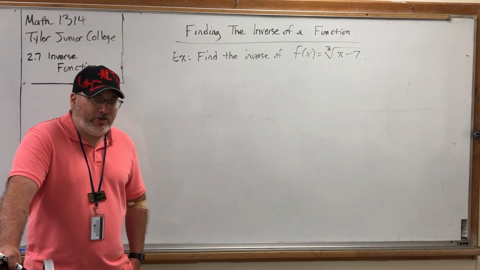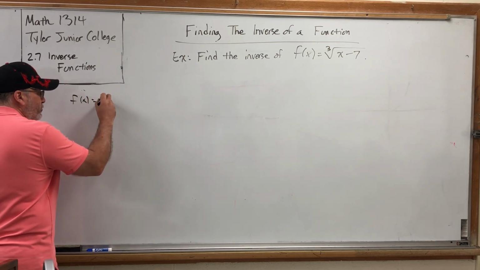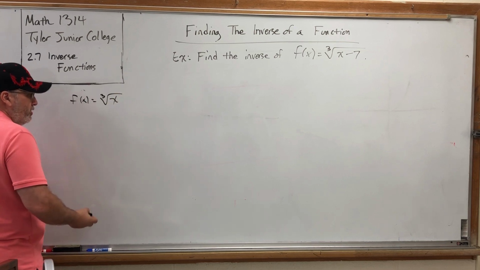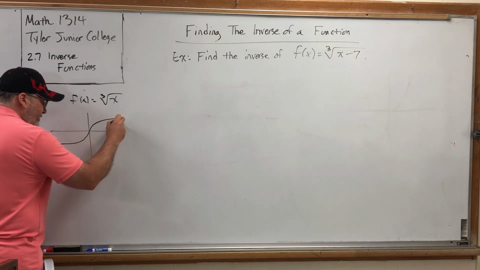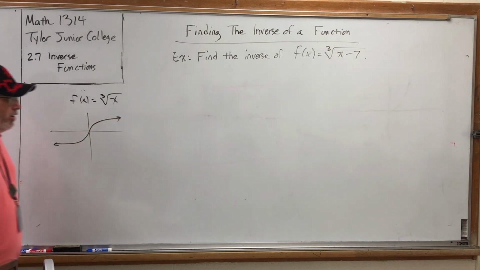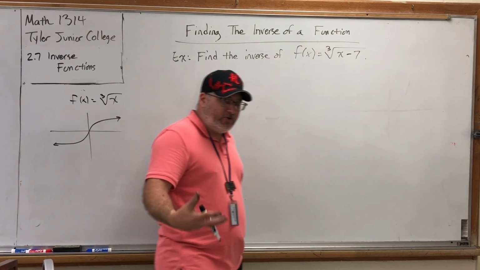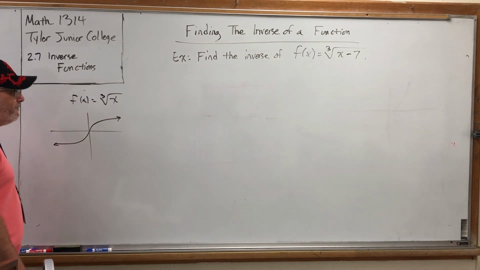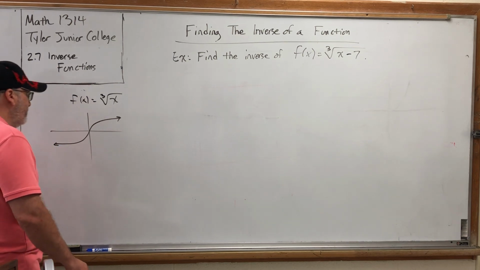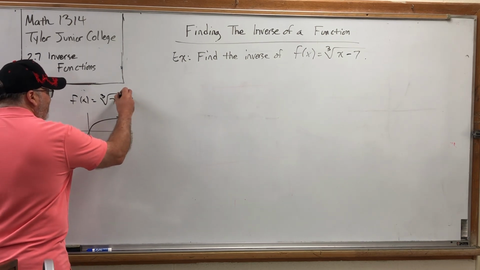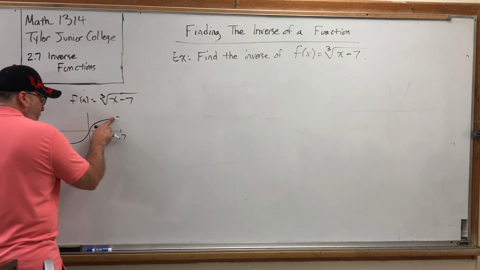But to do that, we need the graph of this. Recall that the graph of f of x equals x cubed, f of x equals the cube root of x, is a sideways cubic. So it looks like this. And recall that this transformation to the function, minus 7 on the x, invokes a physical transformation to the graph. Specifically, if you subtract a number from the x, it moves the graph to the right. So we would have to move this graph to the right 7 to get the graph of that function. So instead of crossing at the origin, it would cross over here at 7.